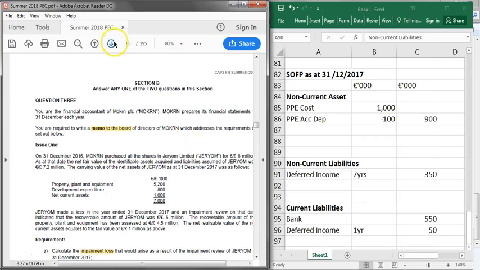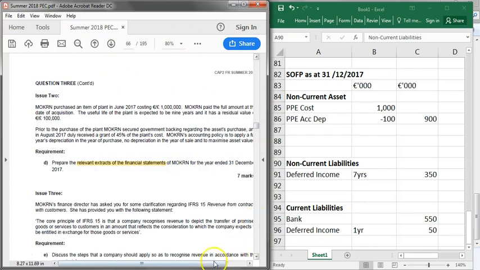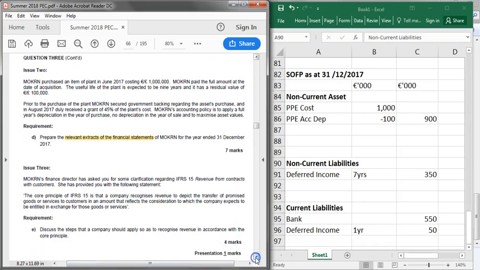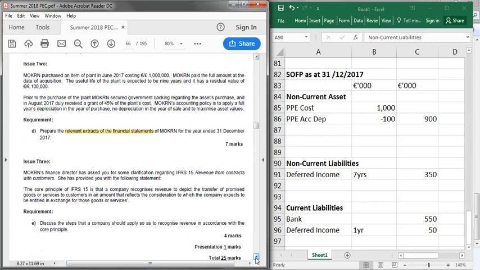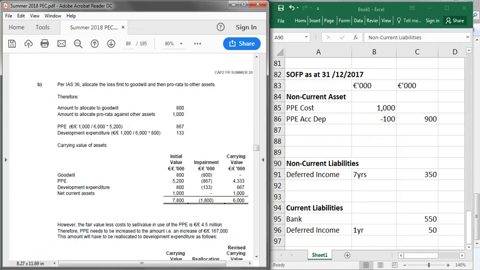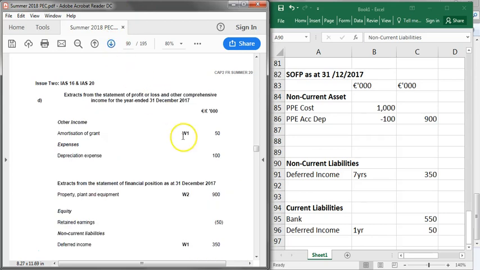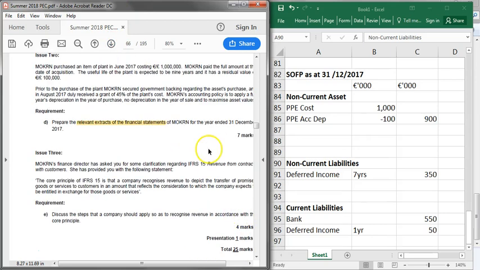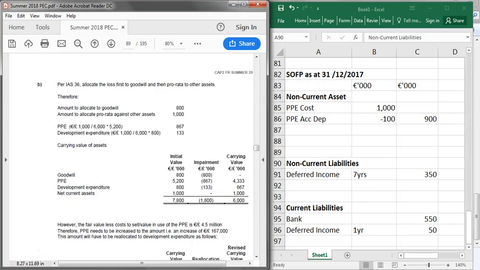And your final requirement then for your question was to do with IFRS 15, which is a relatively new standard replacing IAS 18 and IAS 11. They're telling you, discuss the steps that a company should apply to recognise revenue in accordance with the core principle. This is the first year it's been examined, so it's quite basic. You only have to give the 5 steps that IFRS 15 goes through. So you can see your presentation mark for 1, which is the memo. I'll just show you the solution for the 5 steps. Quite a basic answer. So you need to know your material.